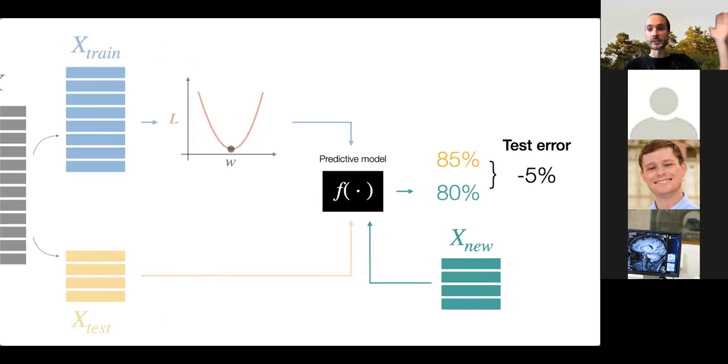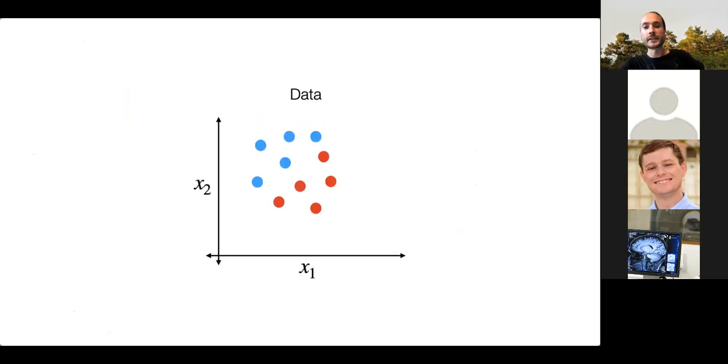And there are a lot of factors that drive the magnitude of test error, but there's one which is very universal and which I think is important to be aware of, which I would like to talk about today. And that is that your estimate of how well your model performs on your data strongly depends on how you split your data. Let's take an example.